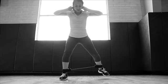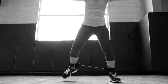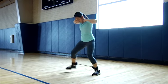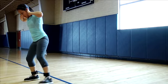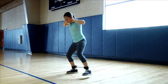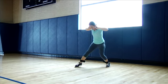Next, step forward with the other leg while maintaining the wide stance. Repeat moving forward for a designated distance or number of steps. Repeat the drill moving backward for the same distance or number of steps. The focus during this drill should be on powerful, controlled steps and maintaining the width of the stance.